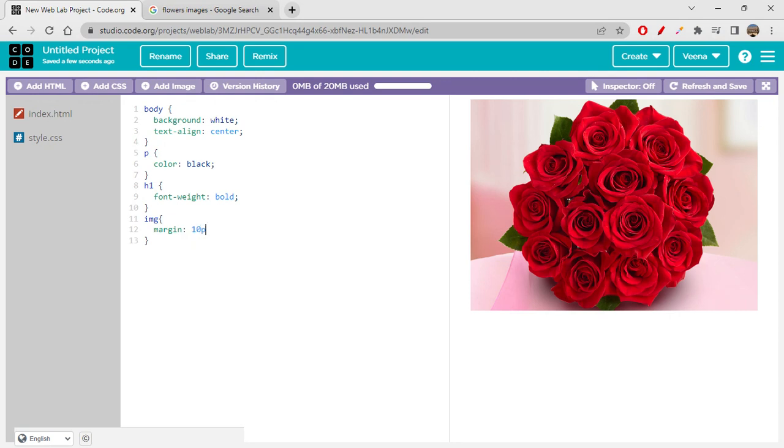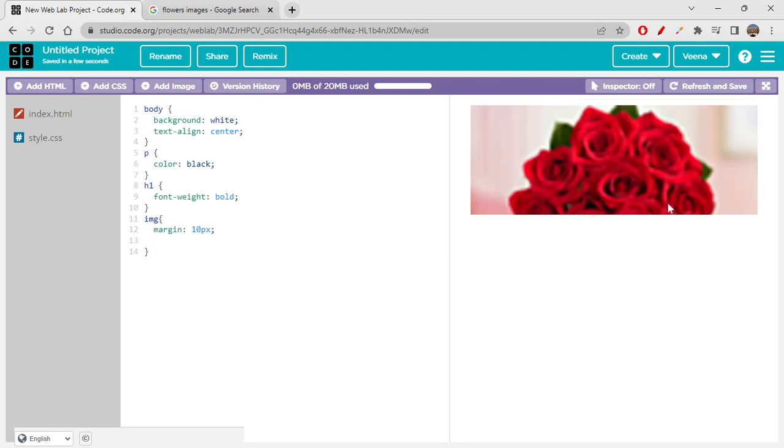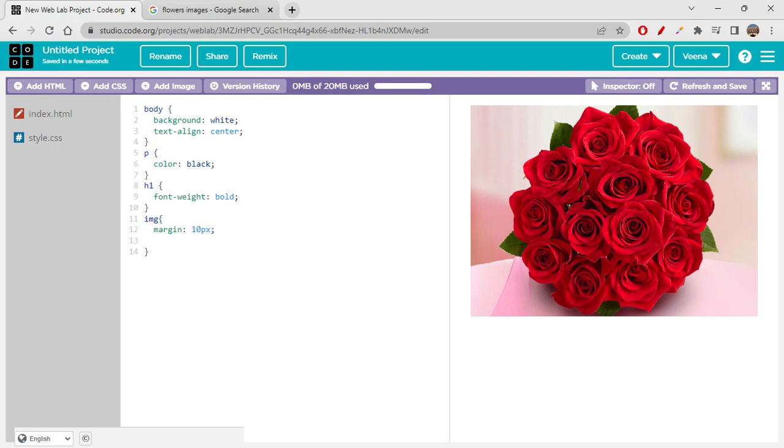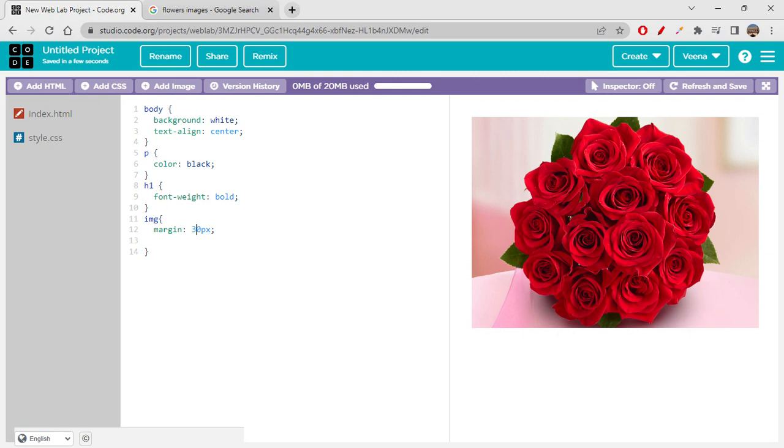Let's give 10 pixel margin. Let's click on refresh and save to check this out. Okay, not bad, but let's give 30 pixel margin. I think, yeah, this is better, right? So that now you can see the shadow effect and all properly and clearly. That's why I'm doing this now.